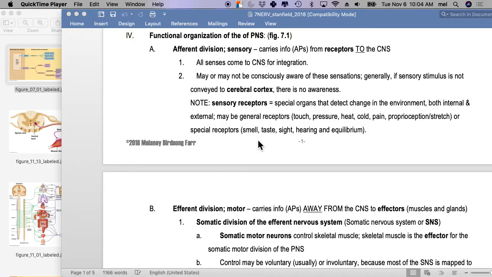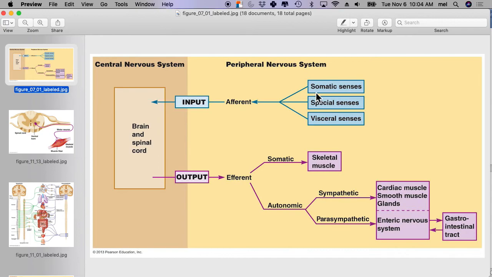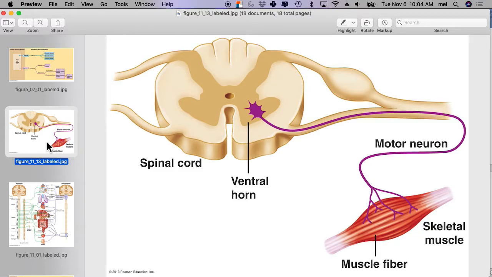This is the figure that you guys were working on, only I don't talk about enteric nervous system because I'm not quite sure that I'm convinced that it's a thing. But I have to go research it a little bit more before I put it in my lectures. So we're going to start out where you guys are confident, which is the somatic nervous system, because you know how that works, right? You know the neurotransmitters that are released, yes? You know the effector, and then we're going to use that to compare it to the autonomic nervous system. Good?